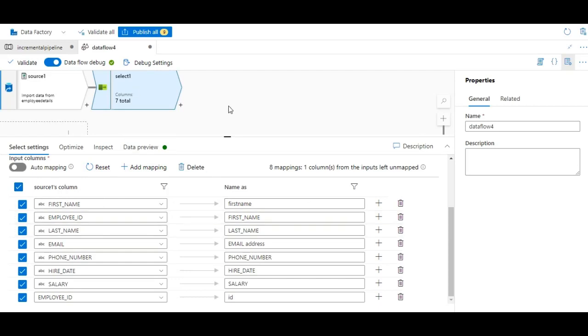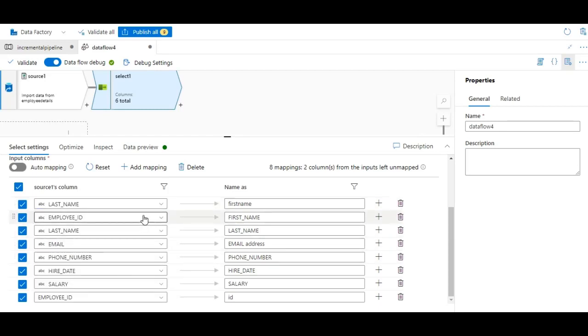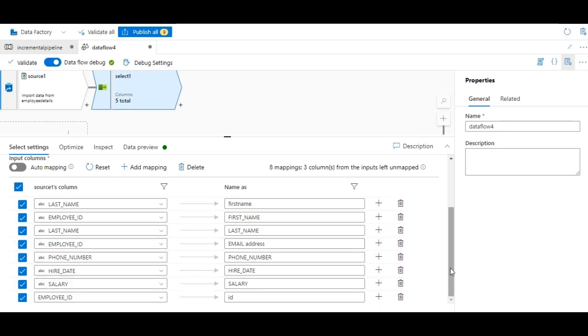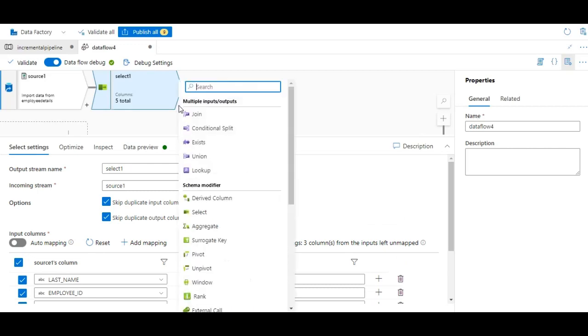So this is how you can alter the names of the columns. If you want to change the position of the columns, you can use this mapping method. And you can give this output to sink.